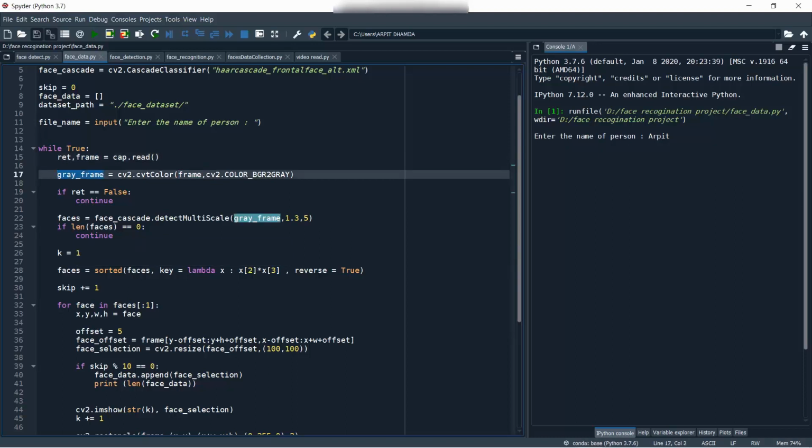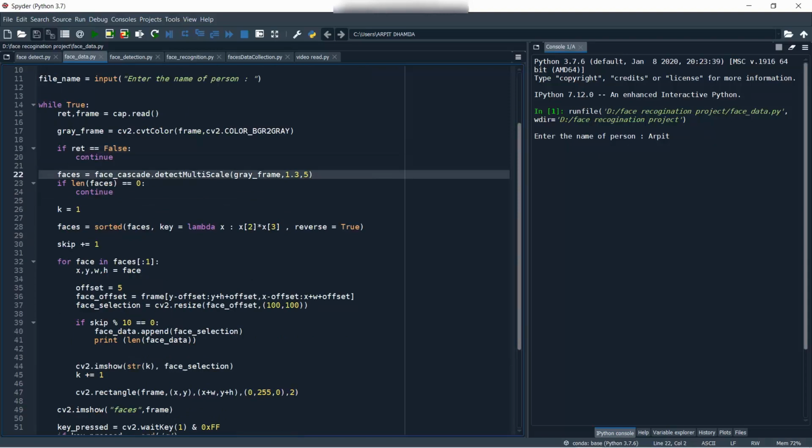and now in this gray frame we will be having a grayscale image. We have converted it to grayscale because in the KNN algorithm it is much easier to understand a grayscale image and do the functionalities in it. It is much easier than a colorful image, and it doesn't affect the output. The output is much better in grayscale when we are processing. Okay, so let us move forward.